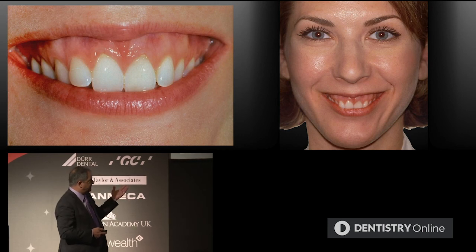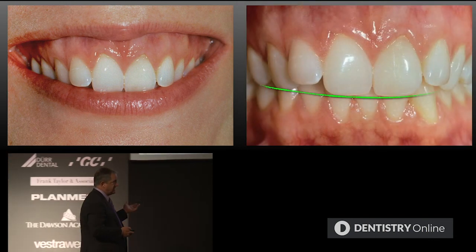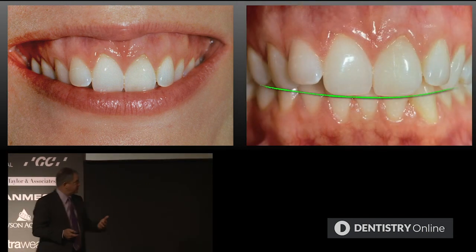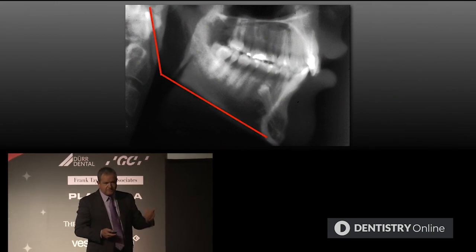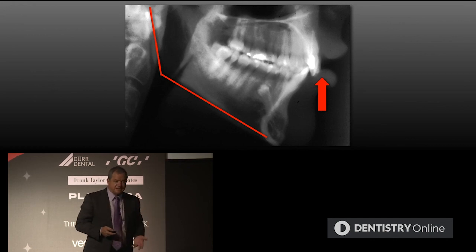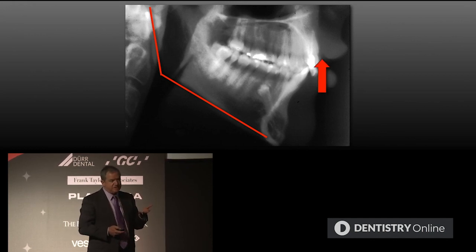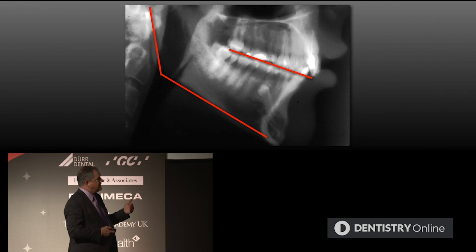So what do we do for her? She hates her gummy smile. Well, she has nice teeth. She has a relatively level occlusal plane. Here's the short ramus. You can see the steep mandibular plane angle. These patients actually are quite amenable to maxillary impaction, which happens to be a relatively, actually quite stable procedure. Now, sometimes you have to not just impact the maxilla, sometimes you have to operate on the mandible as well, but these patients can be treated very effectively.